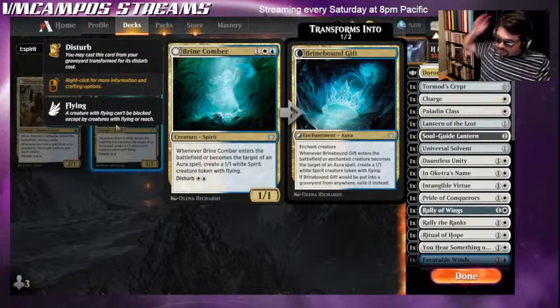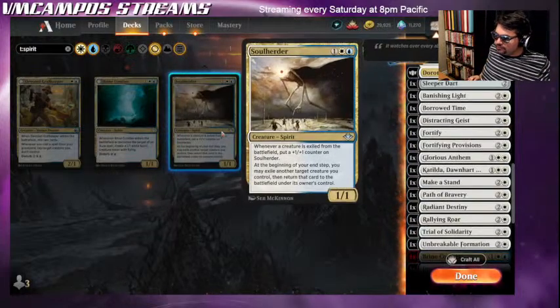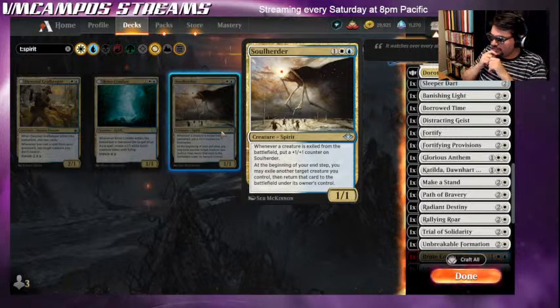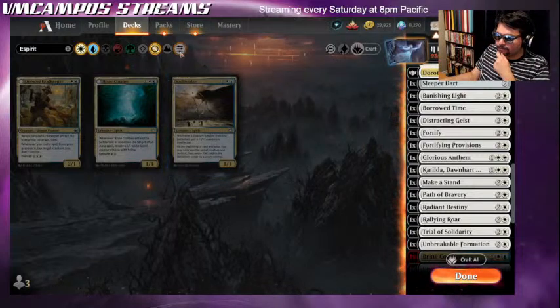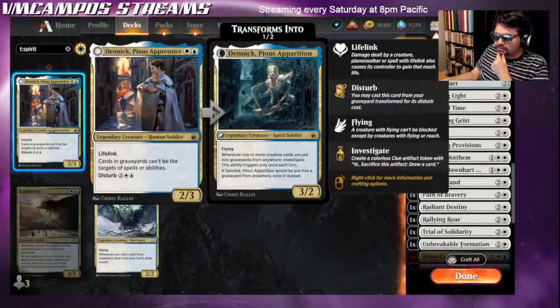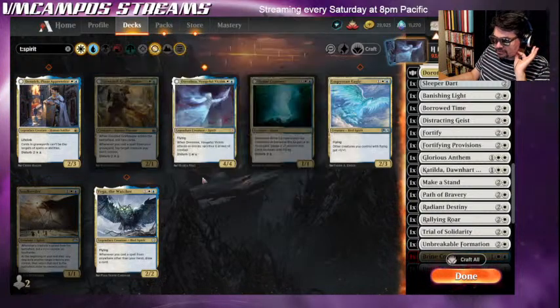the enchantment synergy plus the Anointed Procession synergy. Soul Herder. Whenever a creature is exiled from the battlefield, put a +1 counter on this. At the beginning of your end step, you may exile another target creature you control, then return that card. So we've got a Blink effect. When your own creature dies, this gets bigger. Let's see some multicolored. I've already got Lifelink. Cards in graveyards cannot be the target of spells. Disturb as a 3/1. Whenever one or more creature cards are put into the graveyard, investigate.